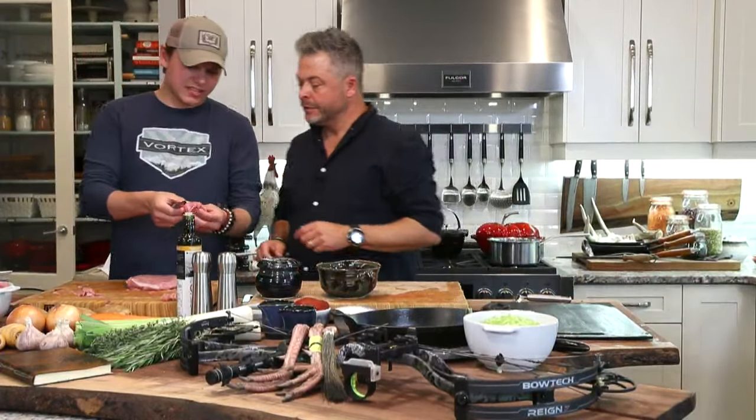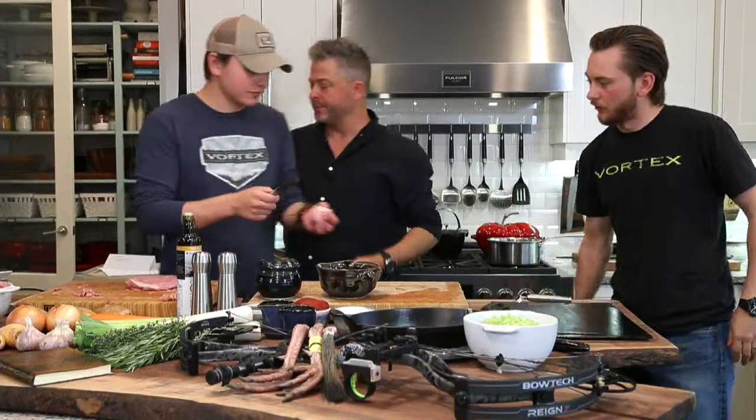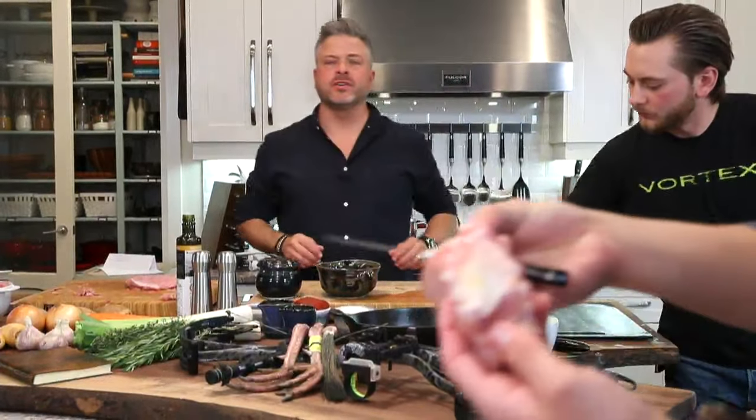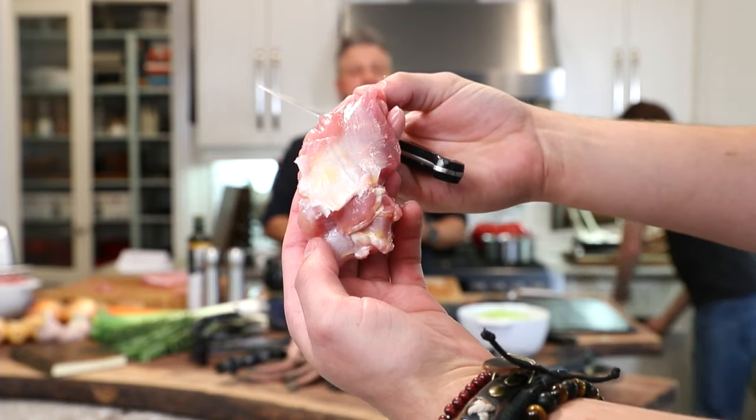Is this technically silver skin? Perfect example. So let's do a quick close up. You can walk that right up. Walk it up there and have a look at it. What Bailey's showing you there is connective tissue, that's silver skin, and that will not break down. So we have to cook that down.